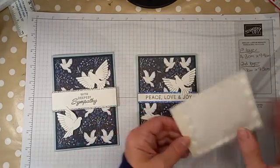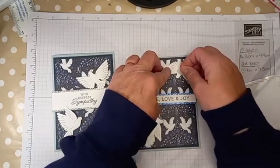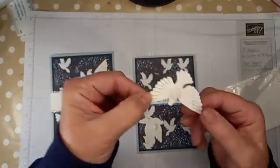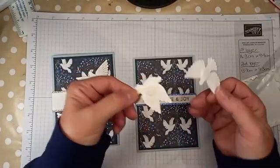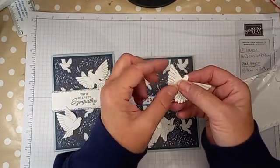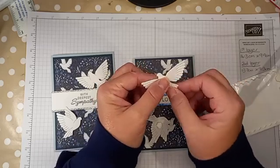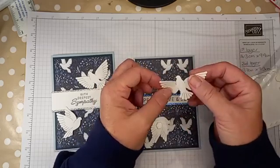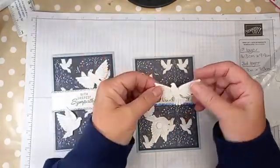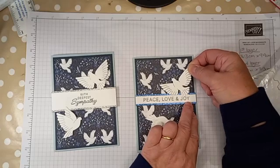Now, all I've done on all of my doves, on all of the cards, is I've literally just put one 3D pad in the middle of the body or in the bulkiest part of the wing. The reason I've done that is because your feathers are actually die cut all the way through. So that means that if you want to give them a bit of movement and curl them a bit or whatever you want to do, you can do that, and it doesn't restrict their movement.